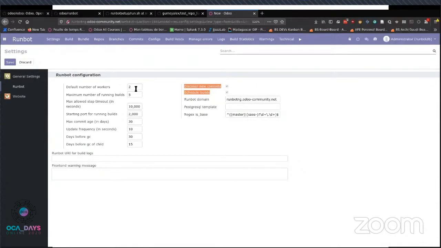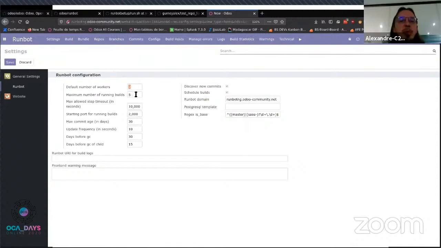You will also want on a real production server to change these two values. So these are made for a local test on a small machine. Number of workers is typically in the order of magnitude of the number of cores you have on your server. And max number of running builds depends on the amount of memory you have available. This can be overridden per host. More on this a bit later.